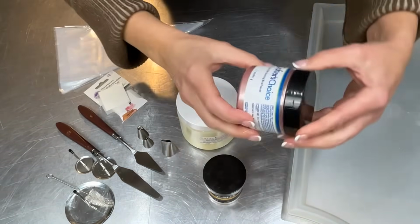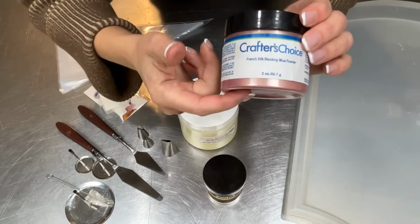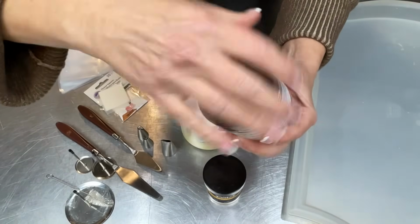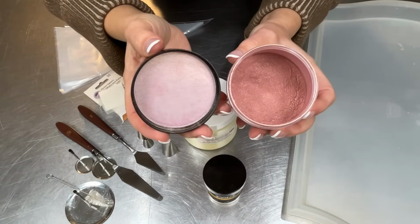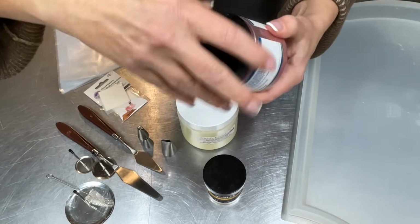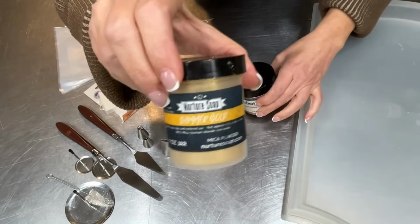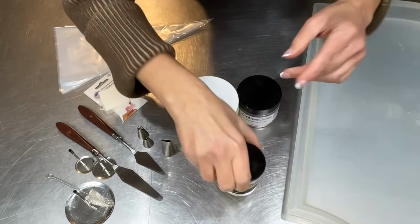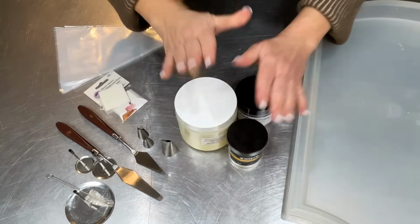And then I have my French silk stockings. This is also from Wholesale Supplies Plus. And it's beautiful. It's like ballet slippers. So yeah, this Wholesale Supplies Plus, this one is from Nurture Soap, which is now called Nurture Handmade. Love them. And then this one is from Rustic Essentials. So there are the colors.